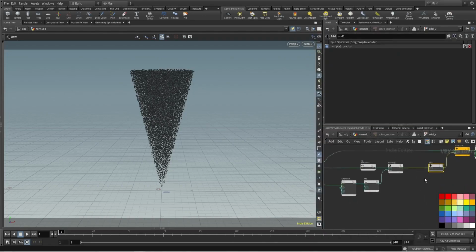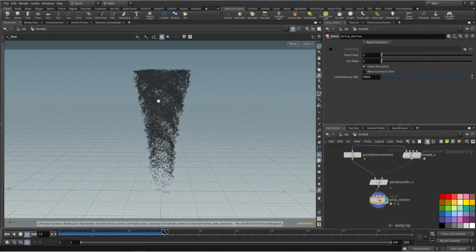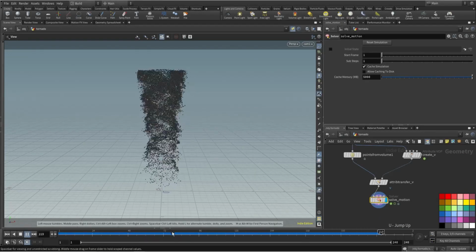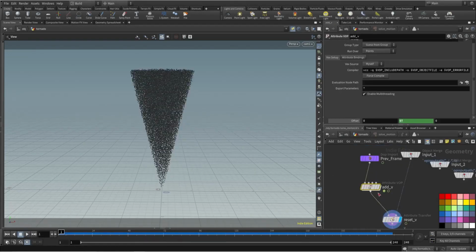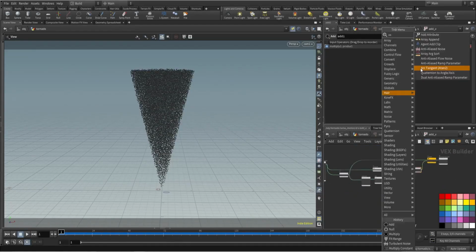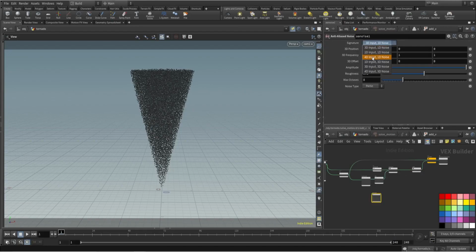So here we can add noise, and there are always various noises. If you have noticed over here, when I am offsetting it, something is going upward, and that's fine for this motion. It won't be good for our noise, and for that I need some random motion in the noise, and the best way is to use 4D noise. So for 4D noise we use anti-aliased noise, and it has the 4D input.